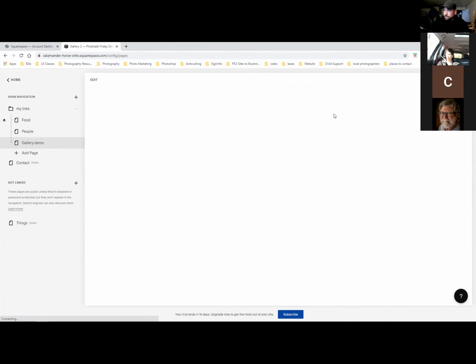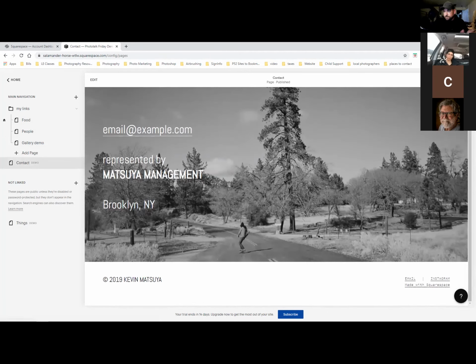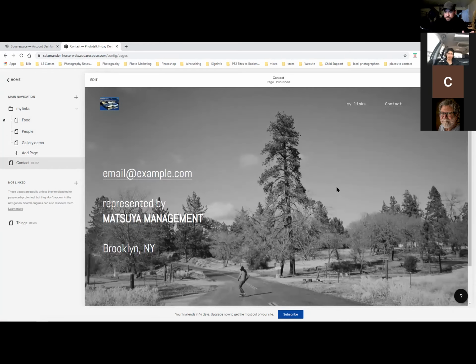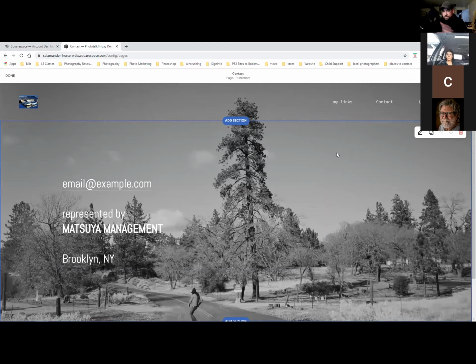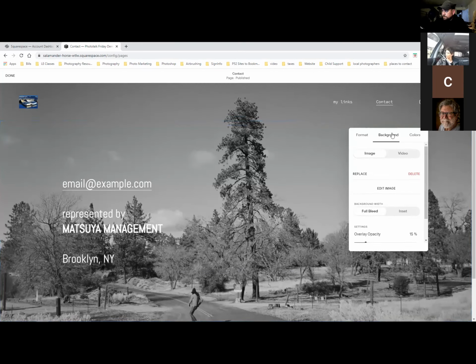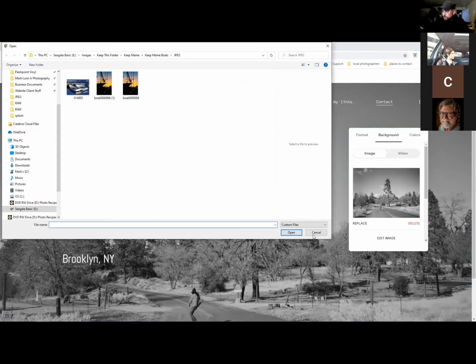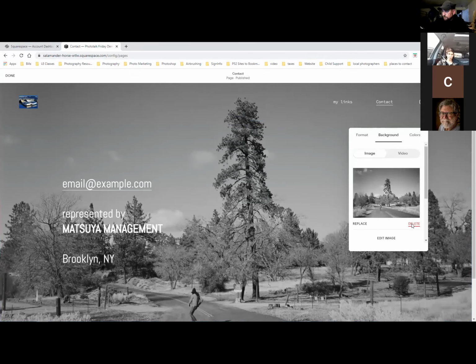Then let's go to contact. The way they have this set up, they have the email represented by whatever. Say on our contact page, we want a form, and I'll show you how to put a form on here. We're going to edit the page by clicking edit. If you want it to have a photograph that goes on your entire website, under this block section here, you can click on edit, background, and it has a photo. So we're going to delete that.